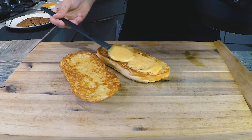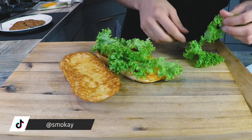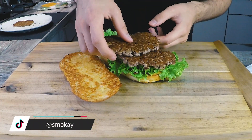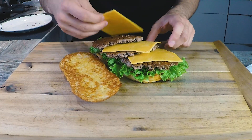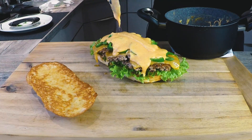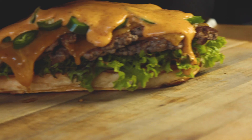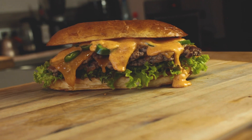Let's go ahead and build this burger. Put a little bit of the chili cheese sauce on the bottom side of your bun, add a little bit of salad on top of that, and then carefully place your patties on top. Now add some more sliced cheddar and place every piece of jalapeño on top of that. For the last part, put the rest of the sauce over everything and close it with the top half of your bun.